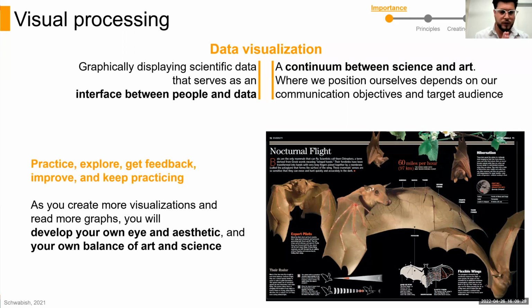So our decisions of which graph to use, where we place labels and annotations, which colors and fonts to use, and how we lay out our visualizations are mostly subjective. The secret here is to practice, explore, get feedback, improve, and keep practicing. As you create more and more visualizations and read more graphs, you will develop your own eye and aesthetic and your own balance of art and science.